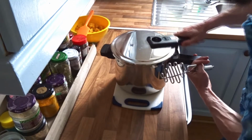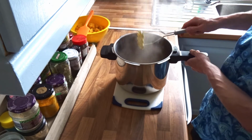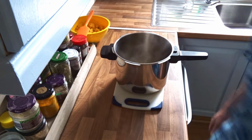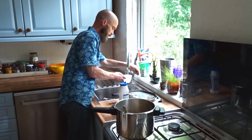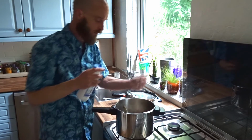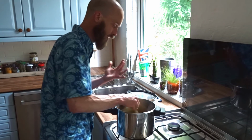Right, so dal has calmed down, so it's time to give them a mash. You don't have to be too aggressive here because you do want some texture still. It's just to break down some of the dal to make it nice and thick and creamy. And now in our masala goes. Okay, that's going to be pretty stodgy at the moment, so we're going to add in a bit of water just to thin that out. And a little salt. And we'll bring that back to the boil, simmer it for about 10 minutes just to bed in those flavours and thicken that up again so it's got a nice silky consistency.